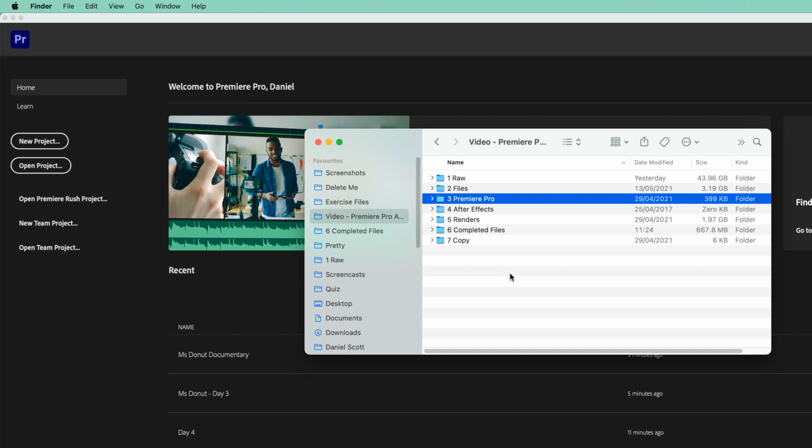Now, Teams is a little out of the scope of this course, mainly because you need a special license. You need a Creative Cloud Enterprise license or a Creative Cloud Teams license for that special kind of Teams project. But for us regular Joes, you get something called Productions. Productions are very similar to Teams. You get a lot of the perks for that. So let's look at Productions. This is more of a demonstration than following along. I want you to get the idea of how Productions work rather than following me step by step.